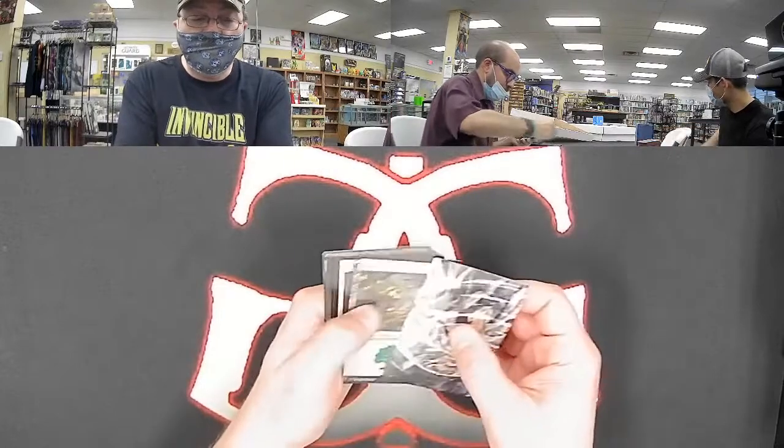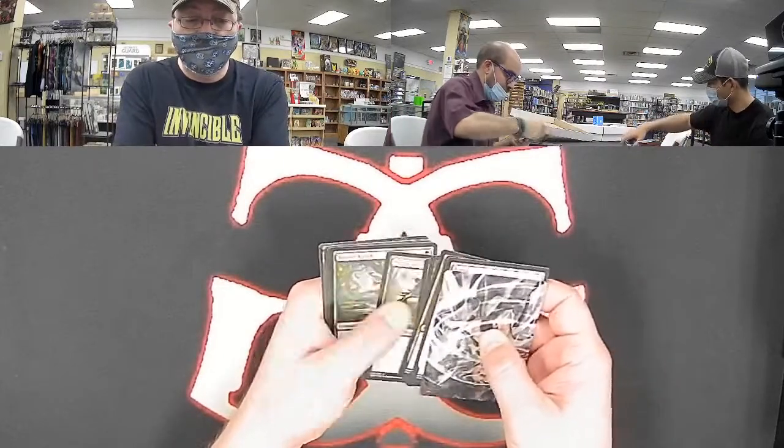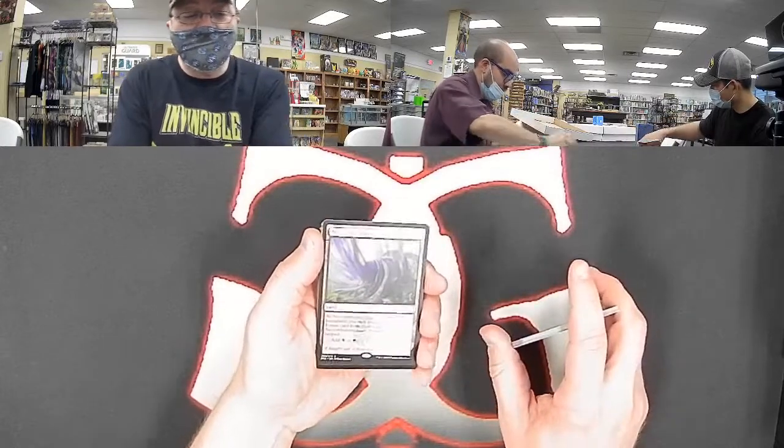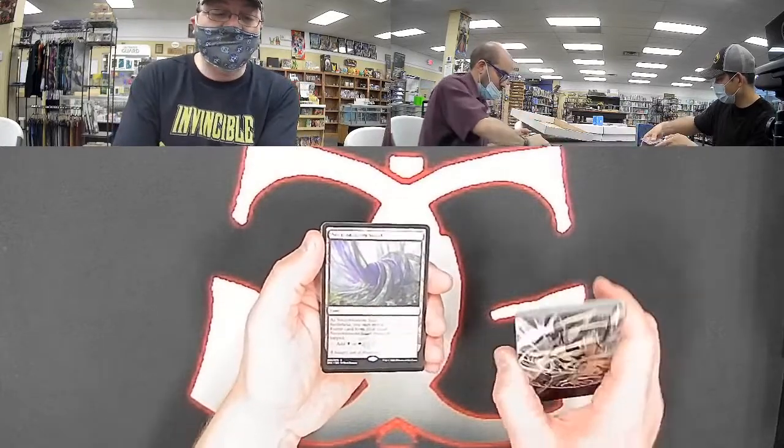All right, pack number two. For lands, we've got a Necroblossom Snarl, the green-black land.